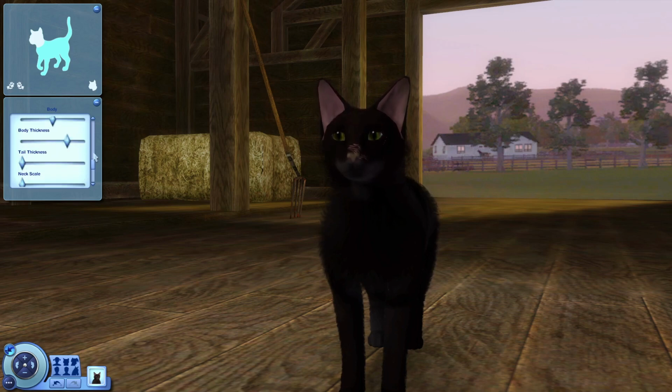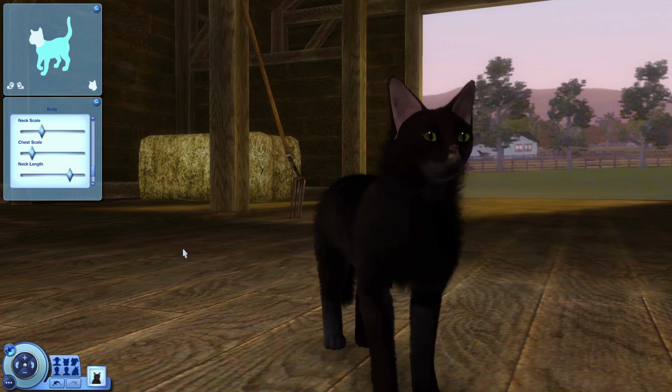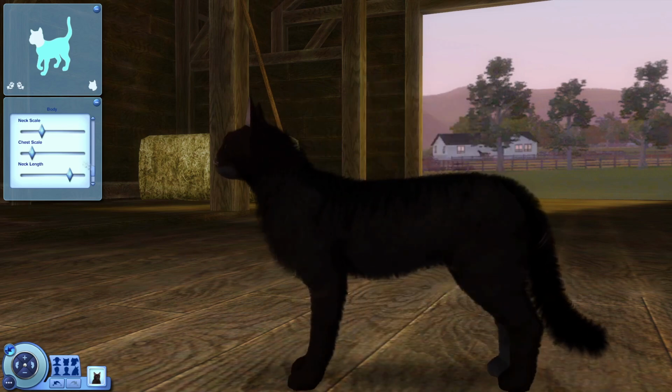Where's the next scale? There it is. If I widen it a bit. There we go. Chest scale will kind of bulk out. Where's the stomach scale? Also kind of bulk that out a bit. Tail length, why not go a little bit shorter? Because why not?